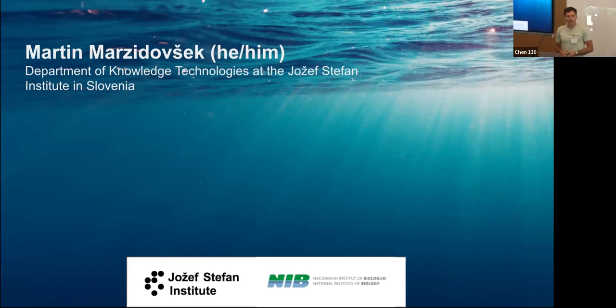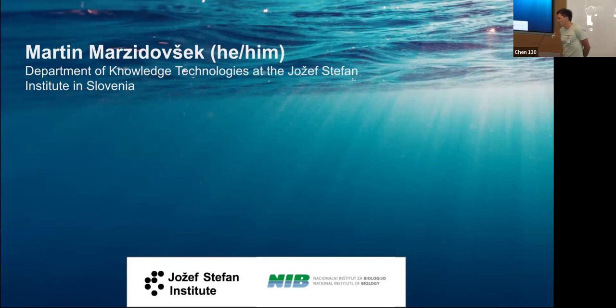Yeah, okay. Hello everyone. I'm Artem Rzidoshek, from Slovenia. I'm from the Jozef Stefan Institute, where I work at the Department for Knowledge Technologies, which mainly deals with natural language processing, but I was always a bit more interested in natural sciences, so I tended to work more on ecological projects and natural science projects. I'm finishing my PhD, which is about explainable machine learning on heterogeneous data in life sciences.